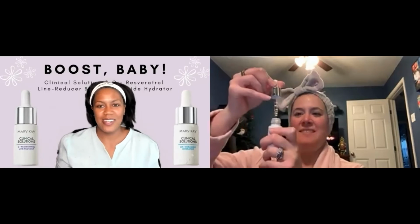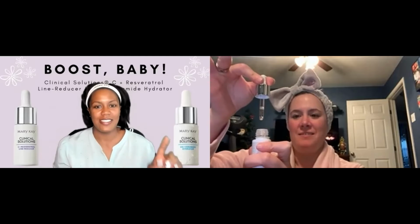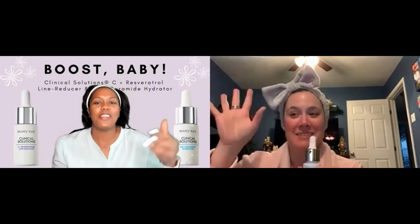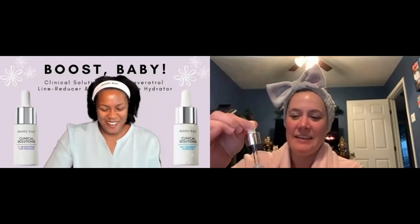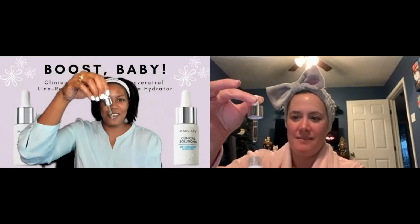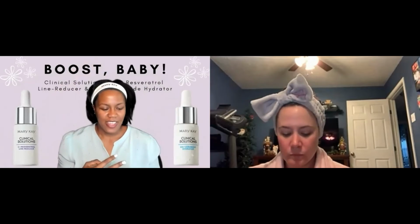See that Doppler that is in the screen? You want to make sure that your hands do not touch the Doppler. Don't touch that part. All right. Don't touch that part, because we want to make sure that we keep it sanitary, no bacteria gets in there and all that jazz.